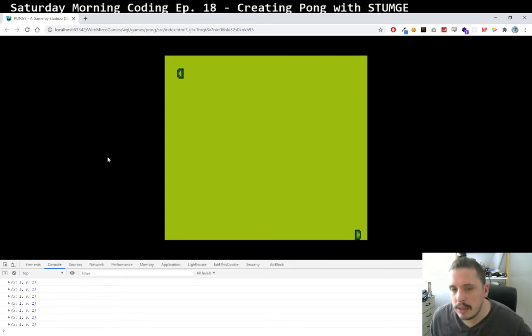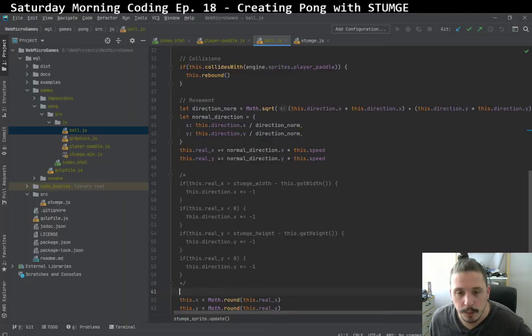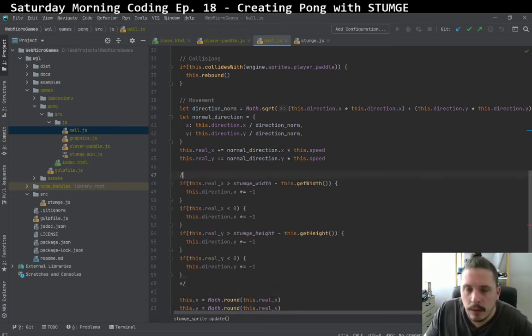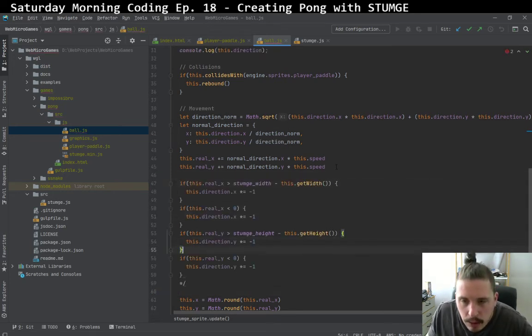With the sides it still needs to collide, but not with the top and back.